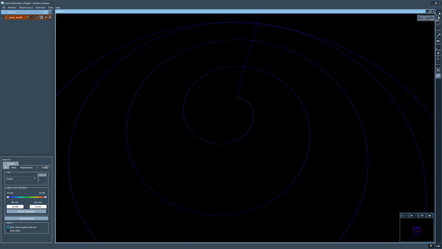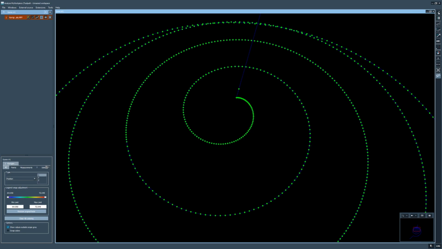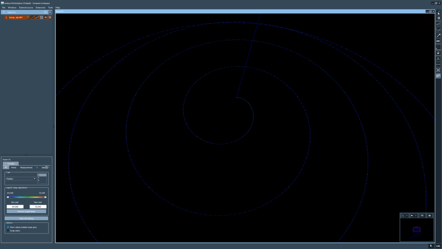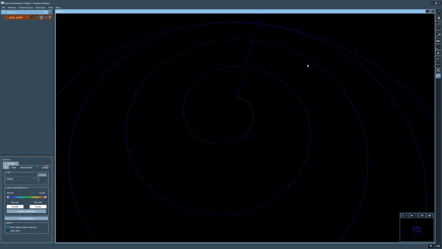By clicking with the left mouse button on it, you increase the point size, and you can increase it even further. The more I click, the more the point size increases. And if you think it's now a good idea to reduce the point size, then you can do this by doing a right click. So left click increases it, right click decreases it.